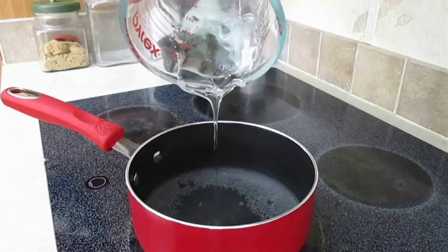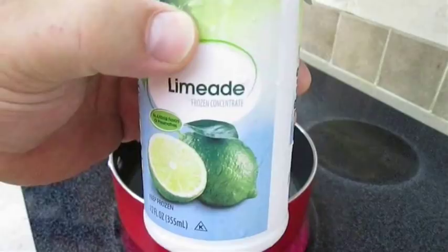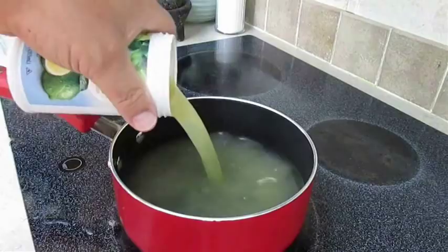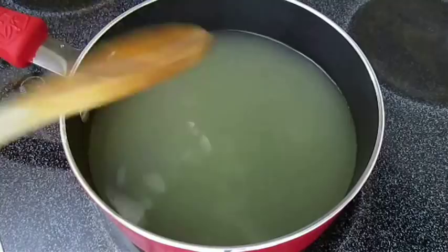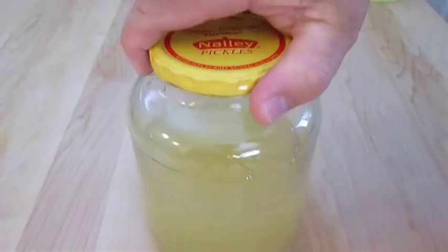If we go back to the stove with some boiling water, add the simple syrup once again, you can add a concentrate like this limeade here — just be sure not to spill it all over your stove and counter like I just did. And once you stir all these ingredients together, you can go ahead and kill the heat and let it cool down. This will easily store in a closed container for a couple of weeks in your refrigerator. Just give it a good shake before each use.